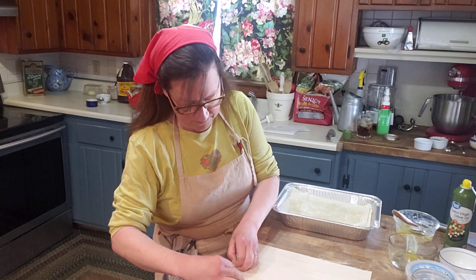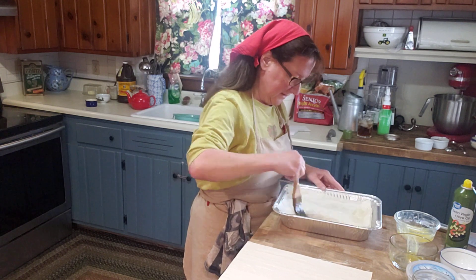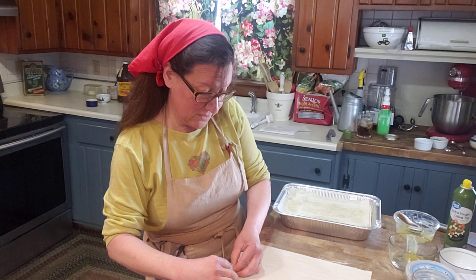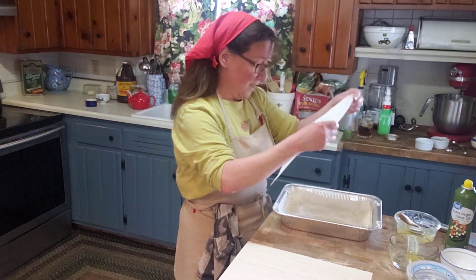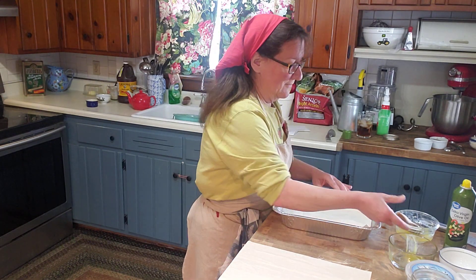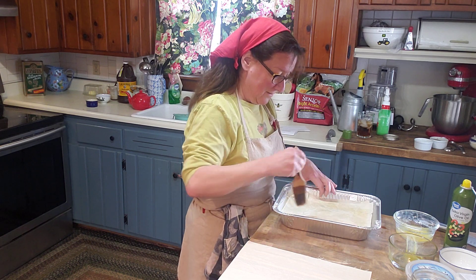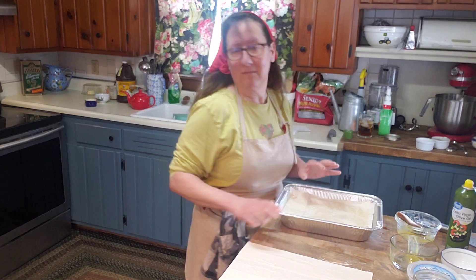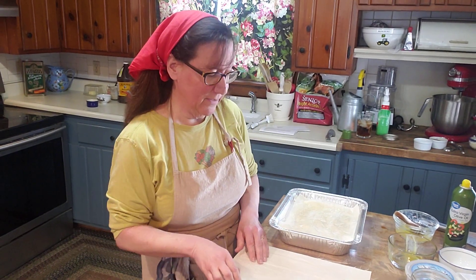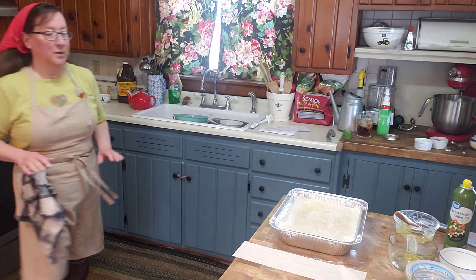We're going to do layers seven and eight quickly so we can get you guys back into your kitchens and cooking. I hope you guys have been trying new things, because a lot of these shortages mean you have the opportunity. I try to see opportunity in adversity — try new things. If you don't have your brand of whatever, try something else. As long as you and your family and friends are happy and healthy, that's what's important.